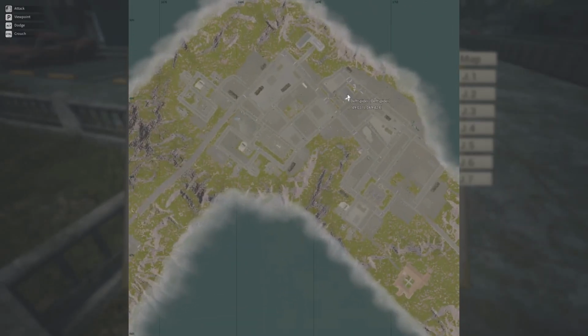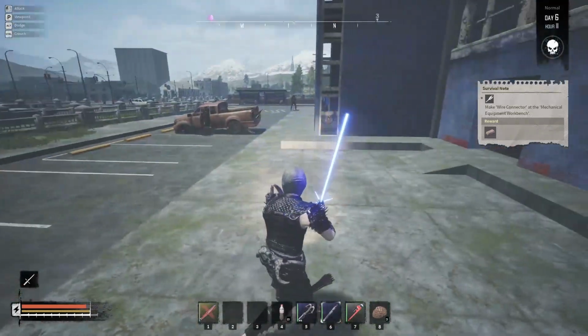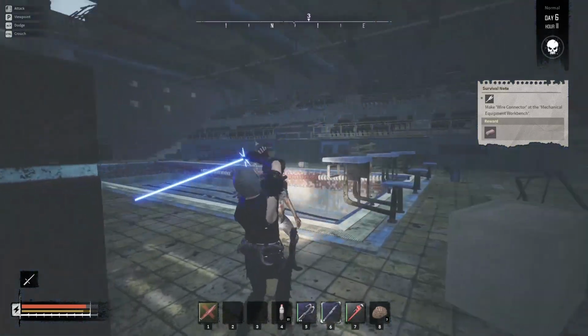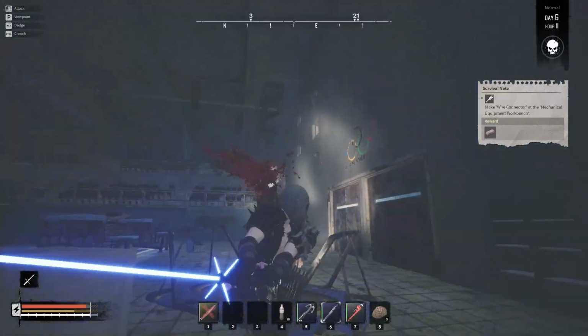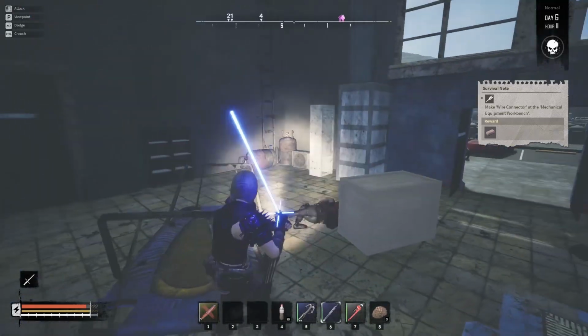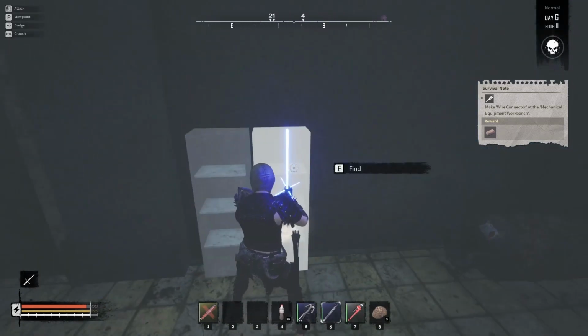So we're in this giant building here. And it's actually, if I remember right, there's not a lot in it. We should be able to get through it relatively quick. Again, just go for the headshots. They'll go down really, really fast. You can loot anything you want in here. There should be a lot of parts and stuff.